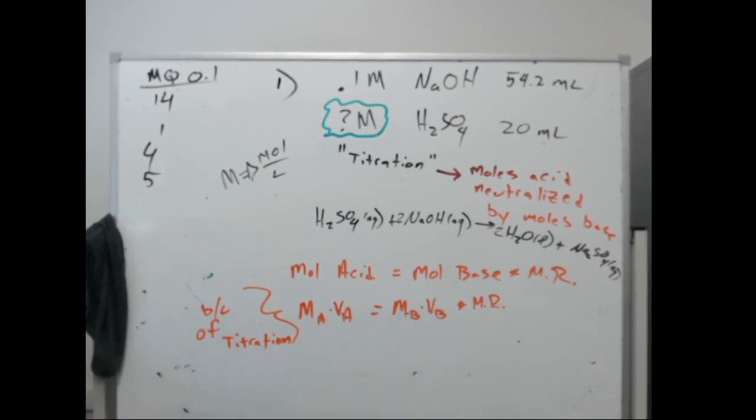Now, this works because of the definition of titration. You notice I used particular subscripts. This is not like M1V1 equals M2V2, where you're just dumping water in and changing your volume and your concentration. This is a chemical reaction where we are defining a particular point of the reaction where the moles of acid are equal to the moles of base reacted. So if you just tried to do M1V1, you need the mole ratio, because it's not just a dilution, it's a chemical reaction. We have to take that mole ratio into account. And the only reason it works is because we're specifically doing a titration to the equivalence point where the moles of acid and the moles of base are equal to each other.